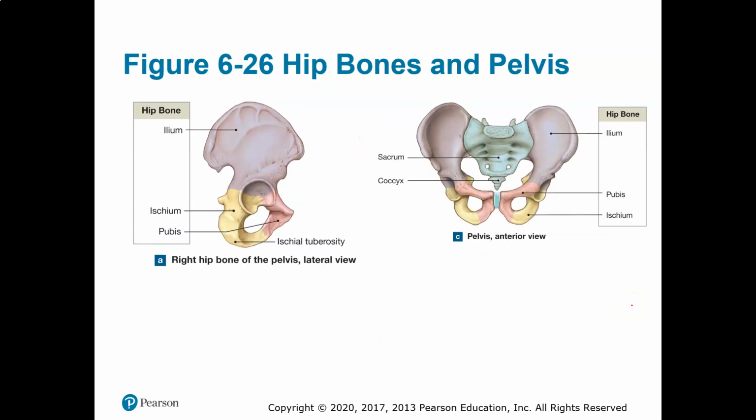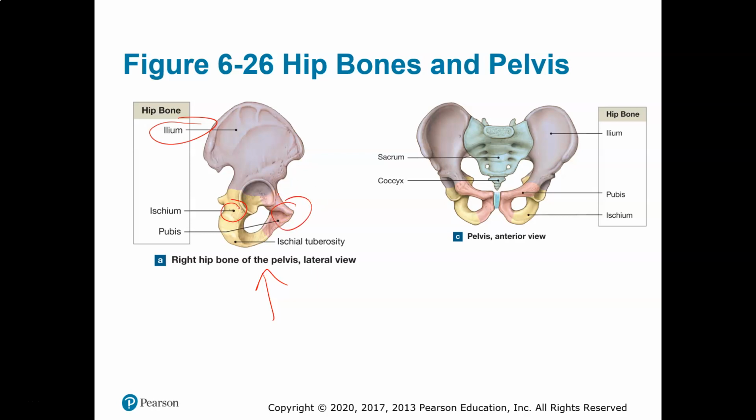Okay, let's see if we have some pictures here. All right, so this is one coxal bone, and it's the right coxal bone. So we're looking at the right coxal bone, not the left. Remember when we look at the anterior view, well, this is the lateral view actually, but we're looking at it like the person is lying down and we're looking at them face on. So the largest of the hip bones is the ilium, and then this is the ischium, and this is the pubis.